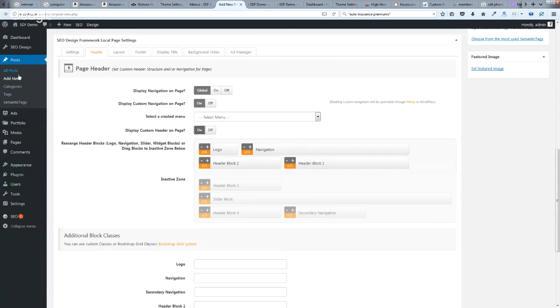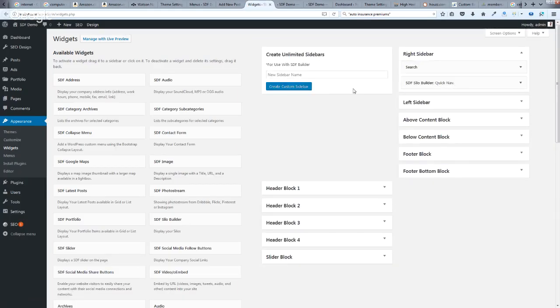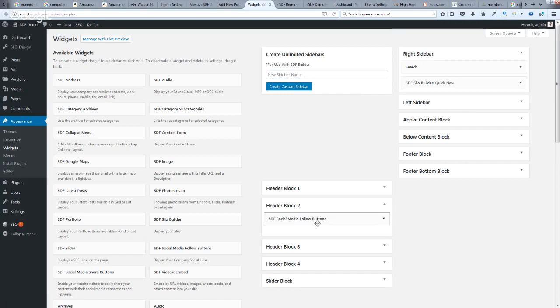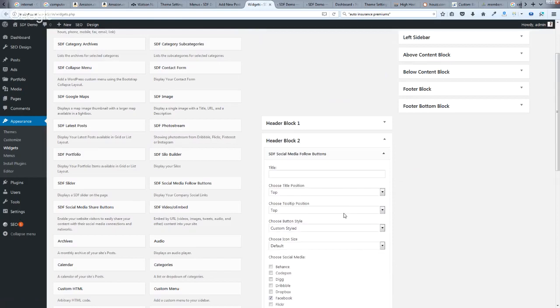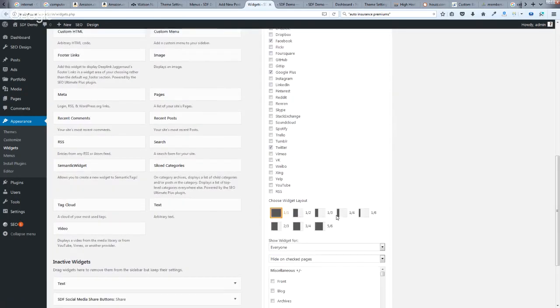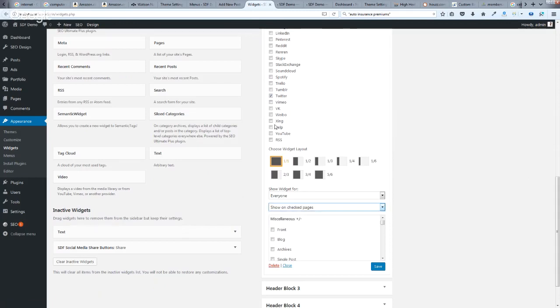If I were to look at the widget areas, let's just do that real quick. You could set up widgets that only show on certain pages. So let's take that Amazon example a little further. I'm in a custom site segment. I've got my custom navigation, but say I want to have custom, I could create an unlimited sidebar and put that wherever I want it on the page. I could use that in shortcode format, or I could put it on the page inside of the builder, or I could go over here, and just like we showed you header block 2, I could add something and say only show that on, you have the hide on or show on option. So you could say, I only want to show that on a certain page.